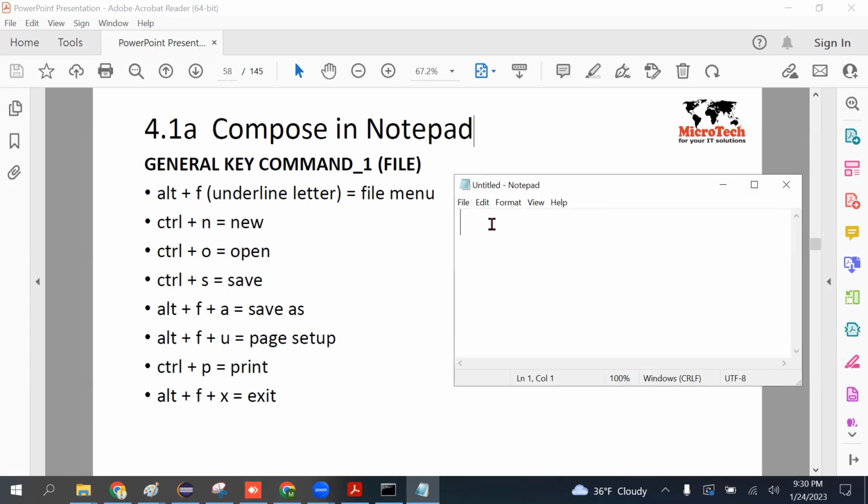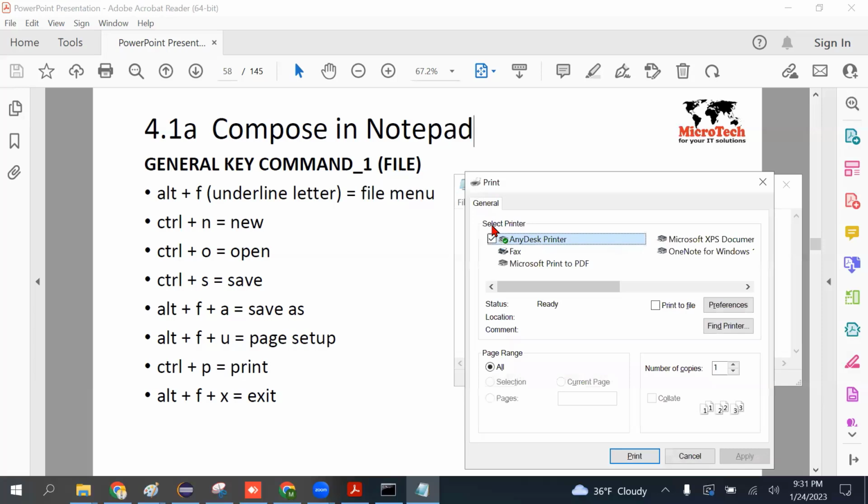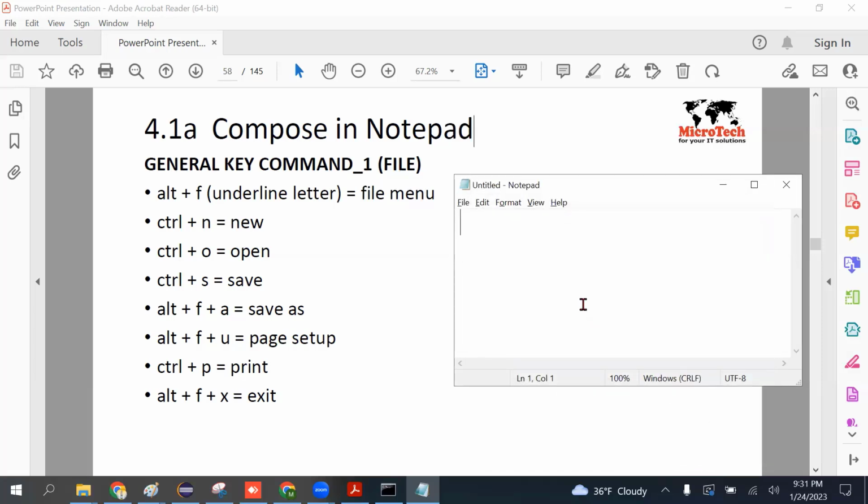So this is print. Again, I hold Alt and then press F, keeping the hold of Alt. And if I press P, on the other side, Alt is pressed already. I'm not releasing. If I press P, then the print dialog will appear. How can I see? I can press Alt F again. I can see all the hotkeys, direct commands like Control P, but I can make it Alt P if I press the Alt button before.